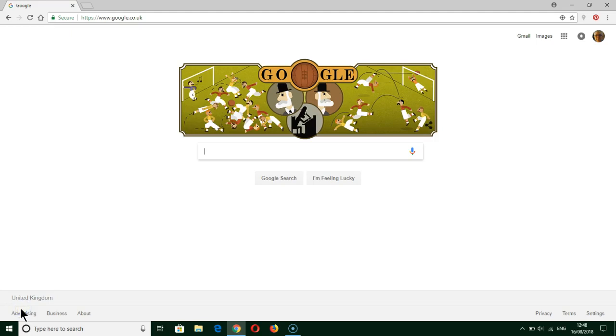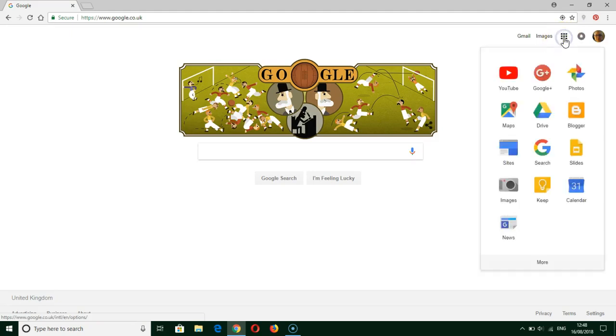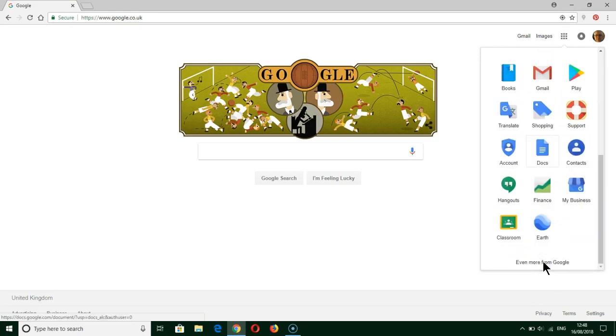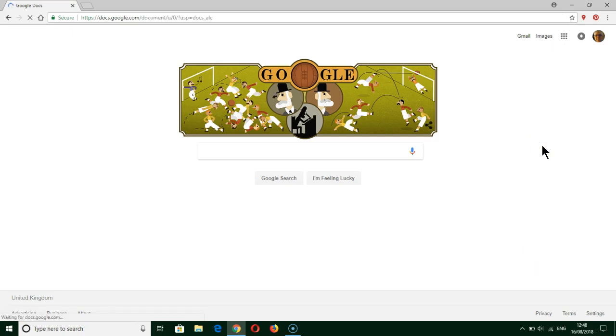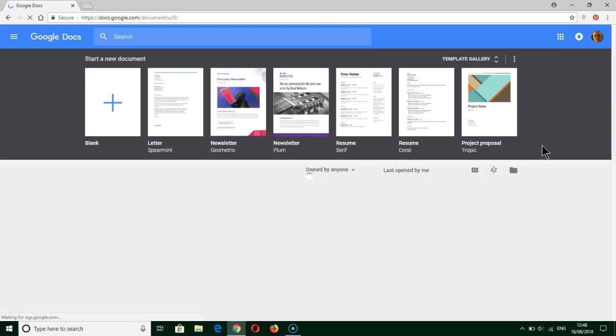Okay then, to get started, the first thing we want to do is to say that I'm in Google Chrome, the browser, and I've signed into my account on Google, and then I'm going to go onto the 9-pack and I'm going to look for Google Docs. Now Google Docs isn't in the top part of my list, so I'm going to click onto where it says More. And here I can see Google Docs. So I click onto Google Docs, and Google Docs after a few moments will open.